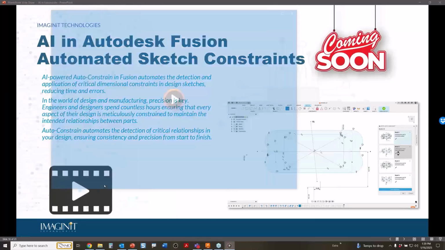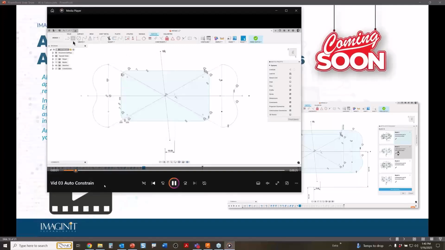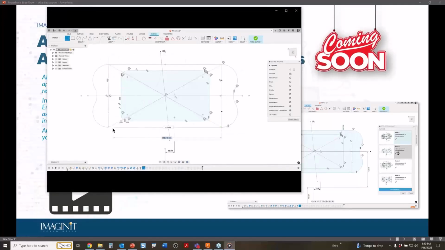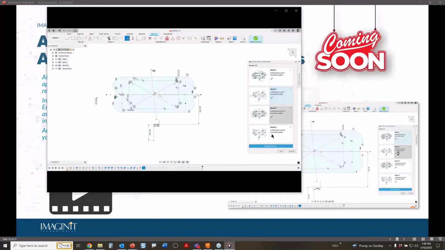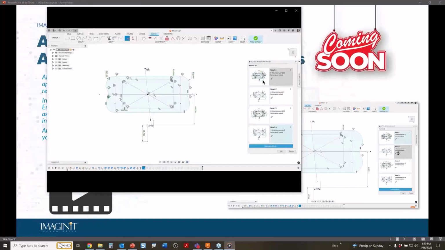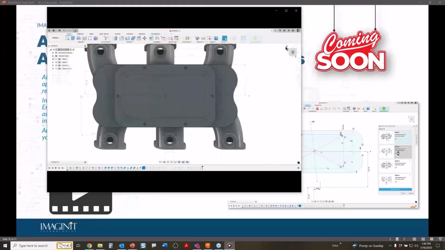All of those are possibilities. But this new tool is built into the sketch environment, and as you draw, at some point, you can go over and apply your automated constraints. This will be a new button, and just like the automated dimensions, you'll be able to choose different schemes for applying your constraints. Your sketch will update, and you're ready to go with a fully constrained sketch.